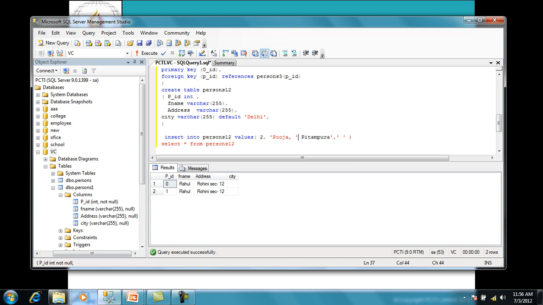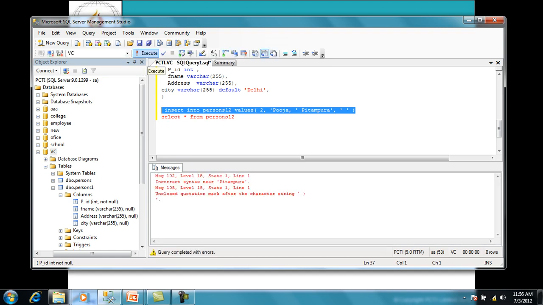And then I can give single quotes here. I gave single quotation marks around the name, its ID number, its name, its address, and then I give a single quote and execute this query.